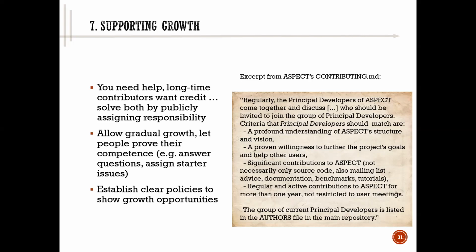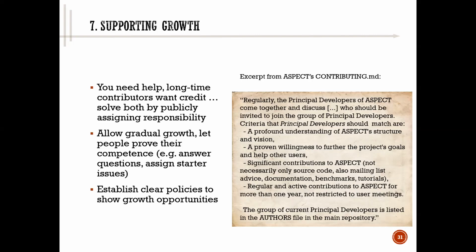And finally, it's important for this whole process to establish clear policies about that. Because if you create the impression that all of this is based on the personal feelings of some person or some small circle of persons, then this does not really allow for a transparent growth. It's more like a closed, smaller community which checks who enters the community.